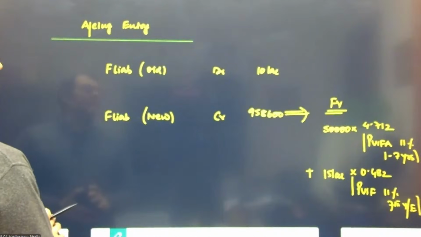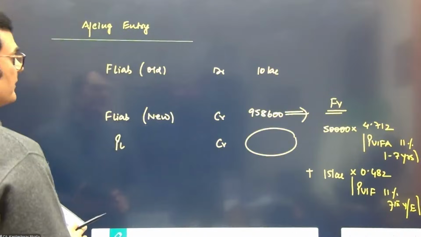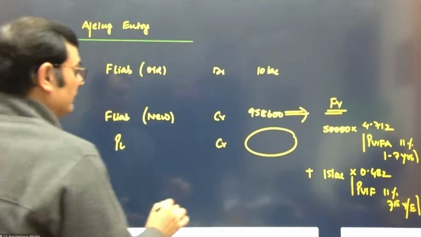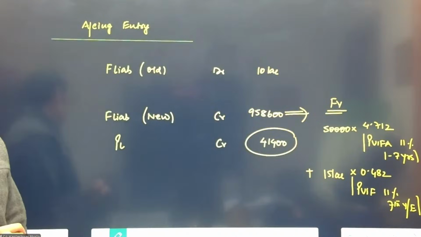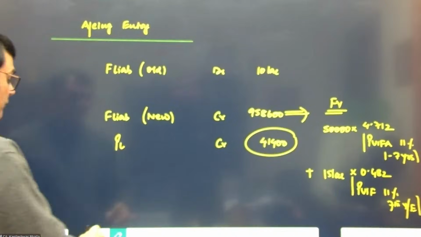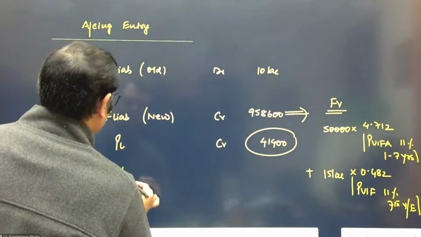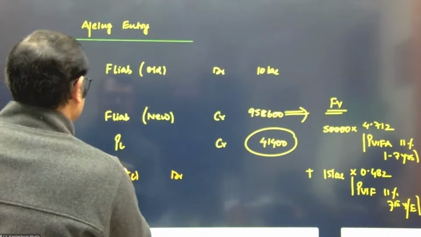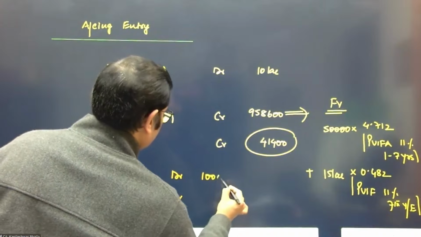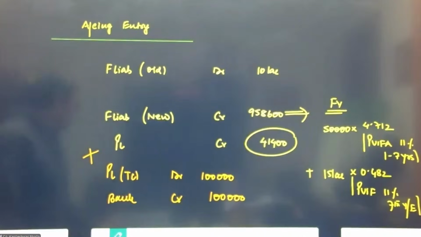Yes. So we're getting a difference, which is a gain on derecognition, and that will be taken to profit and loss. That's 41,400, the gain which arises on derecognition of the liability. Another entry is to be done as well, and that is on the TC. So in profit and loss, the transaction cost will be expensed off in this case. That was 1 lakh.